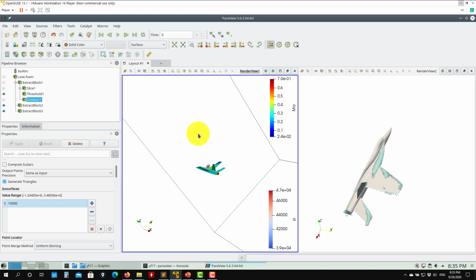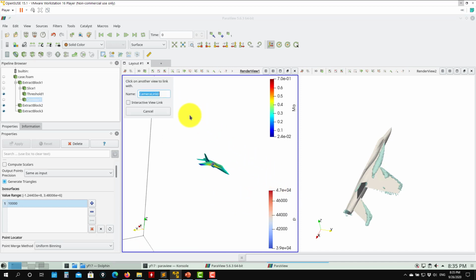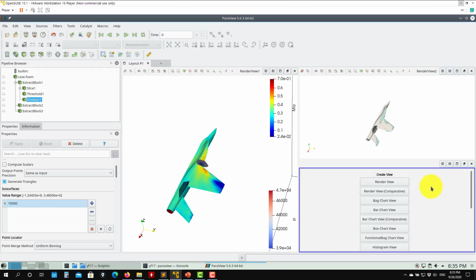But sometimes some people like to synchronize views. So how do we synchronize views? As you go here, right click, see that you have link camera, press here, and then you press in the view that you want to synchronize. So if you have different views, you select that one. I want to synchronize with this. So now see that they are synchronized. So see, I open a new view.